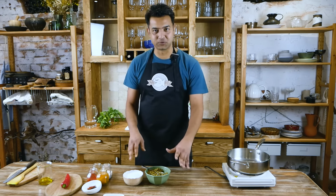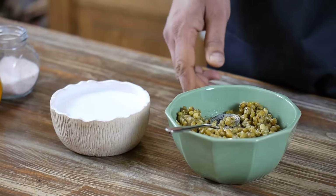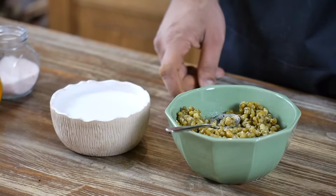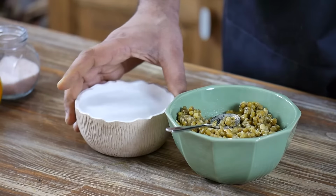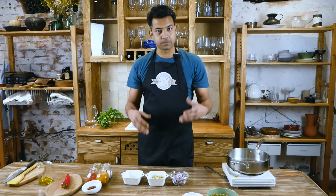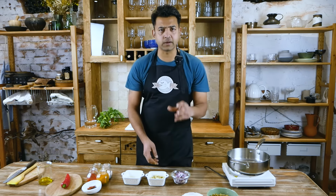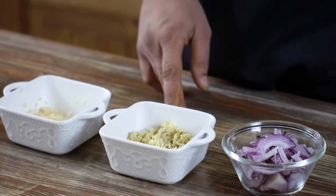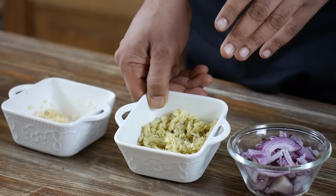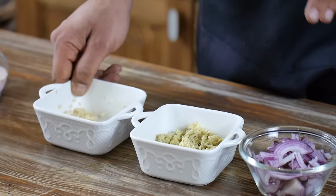So what am I going to use today? I'm using about a cup of mung bean, which I soaked overnight and then boiled in the morning. And I'm using about 250 ml of coconut milk. And then some other ingredients: finely chopped onion. A small onion will do. If you have shallots and you like them, you can even use that. I'm going to use finely chopped ginger and some finely chopped garlic.